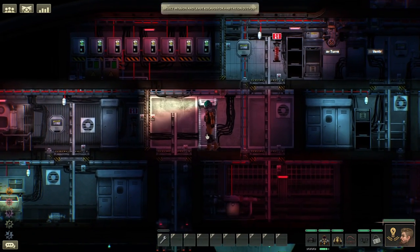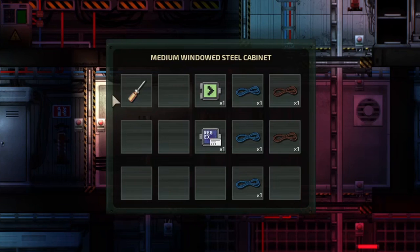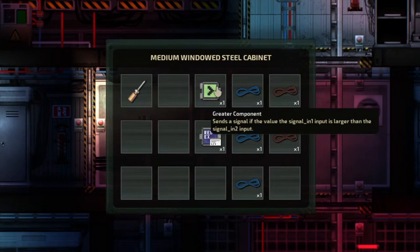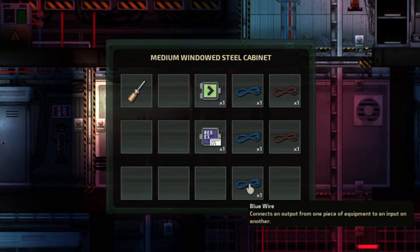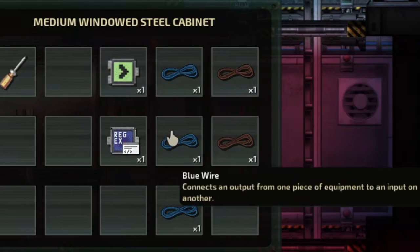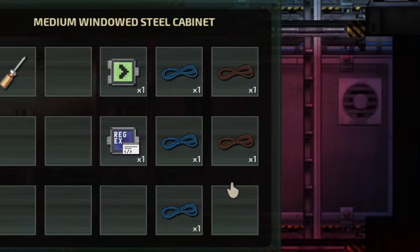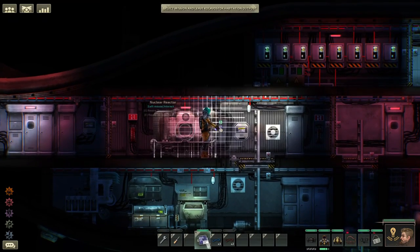In order to set up a simple Bang Bang reactor controller, you will need the following items. One screwdriver. One grater component. One RegEx find component. Five wires of any color. In this example, I will be using three blue wires and two brown wires, but you can color code however you please. First, place the components.